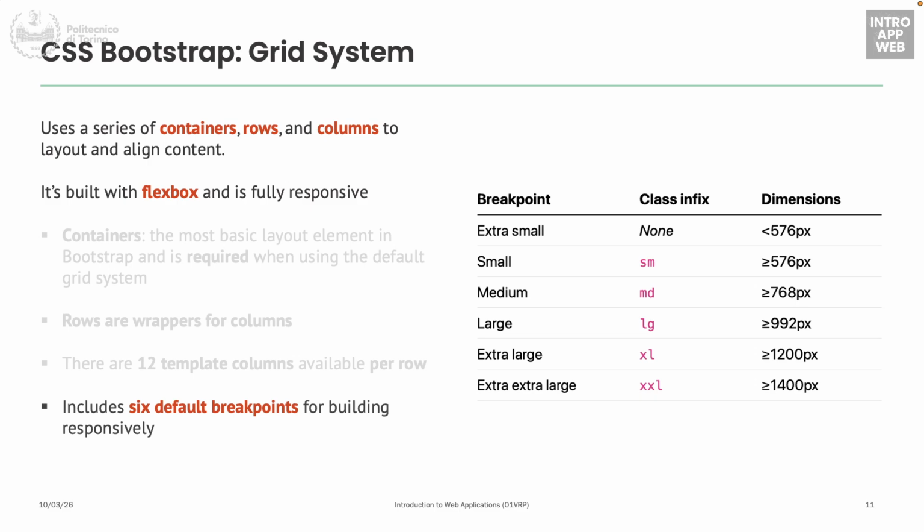And why do you think they are important, these default breakpoints? Because they will be the ones that will help us to implement the responsiveness functionality super easy. Okay, so let's remember that we have these dimensions, and that for each dimension there is like this infix or prefix. Okay, so SM, MD, LG, XL, XXL.